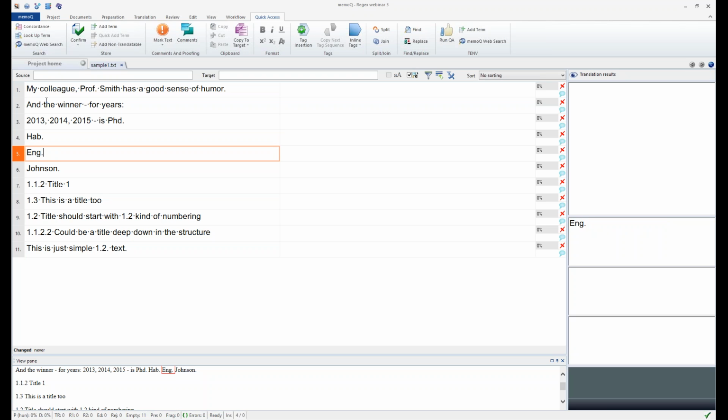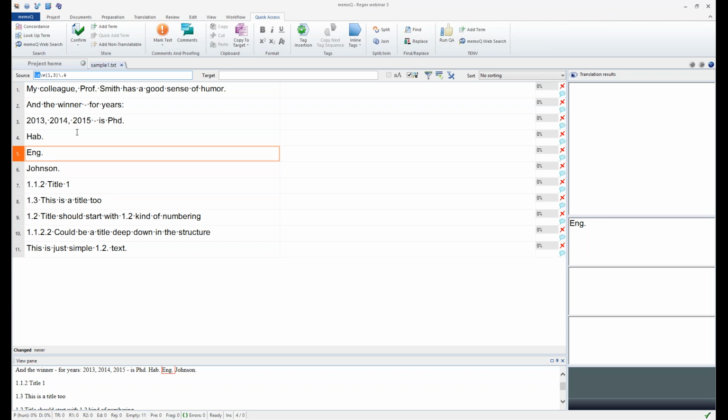Why? Because I said that it needs to start with a space. Sorry, I managed to delete this. What was it? Okay, this was it. So I may want to say that it does not actually have to start with a space, but it can also start with the start of the segment.